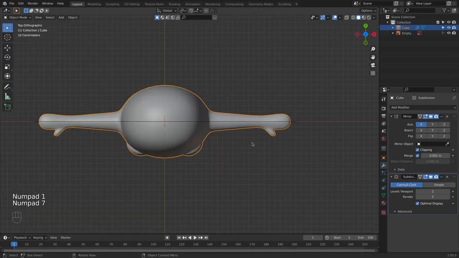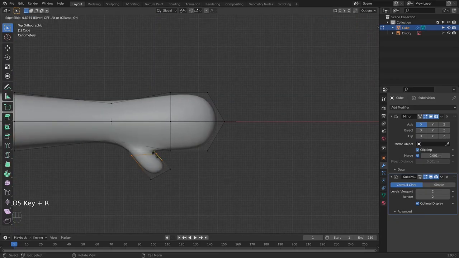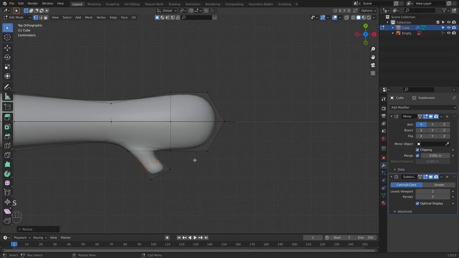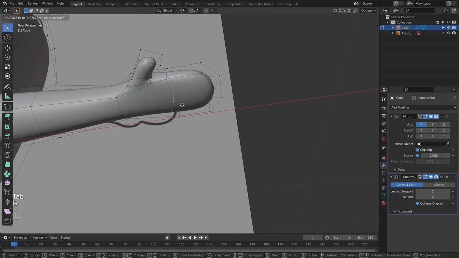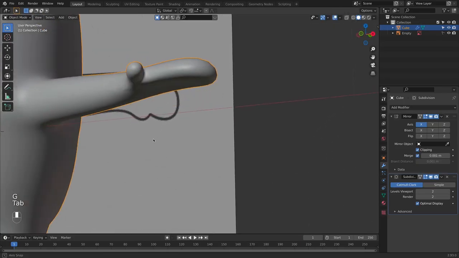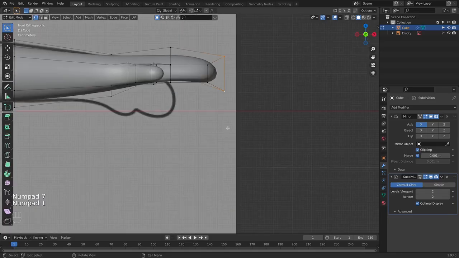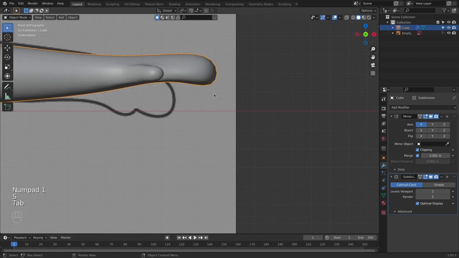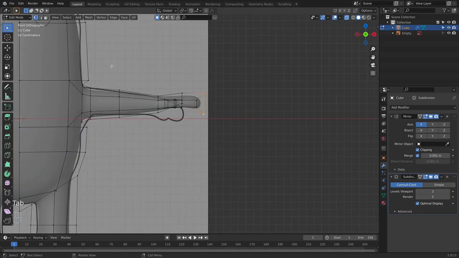And now let's adjust this arm as well a little bit. Here we can add an edge loop, and we can scale it up. And with G we can do edge sliding there. And here for the hand we can pull this one here by pressing G and Z, and also those two we can maybe scale a little bit more, so now it looks a little bit chubbier than before.